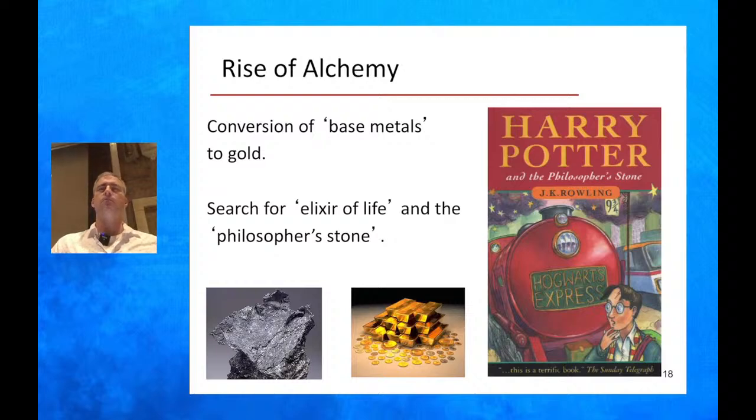The first thing was the conversion of so-called base metals. These were common metals that people had access to lots of, things like lead, maybe bronze, maybe iron. And they were trying to figure out how you might be able to convert these into gold. You might look at that and say, well, there's an obvious economic reason why you'd want to do that. Gold is valuable, used to make jewelry. You could potentially make a lot of money with gold. But really, that wasn't what drove the alchemists. Alchemists recognized that gold had a property that was unusual.